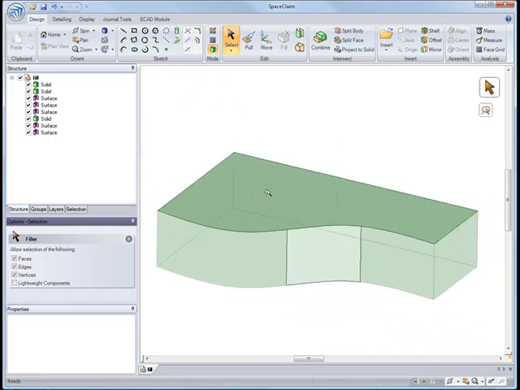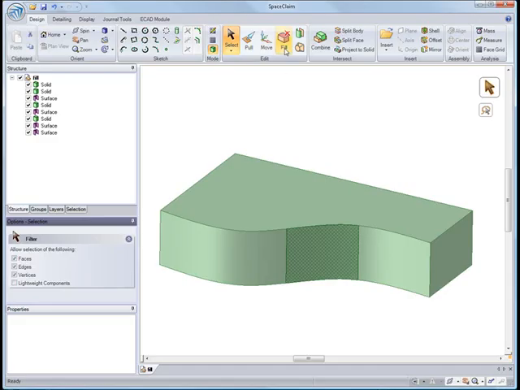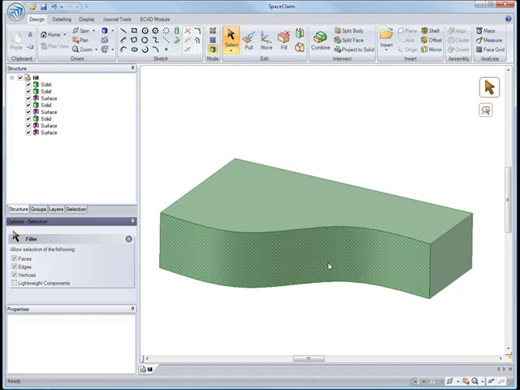Now let's move on to our next example. This is similar to our first, where I can select on a loop of edges and fill it in to cap a surface. So now that we have a solid, I can even select on this surface here and hit fill to simplify that off as well, to get one continuous surface.